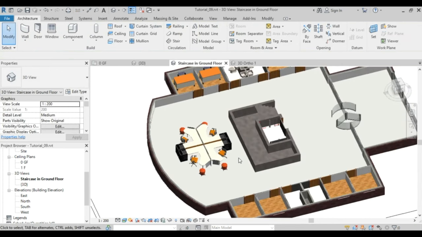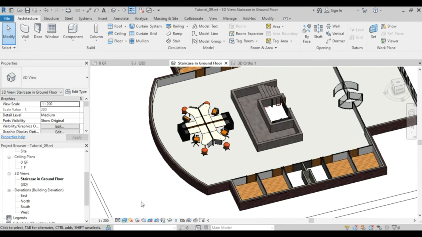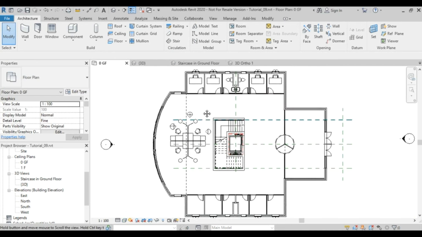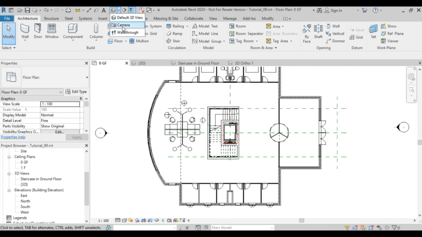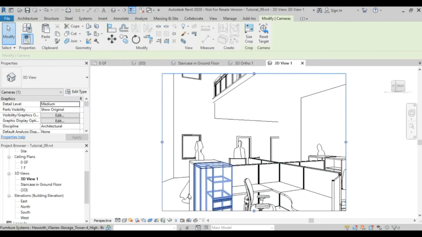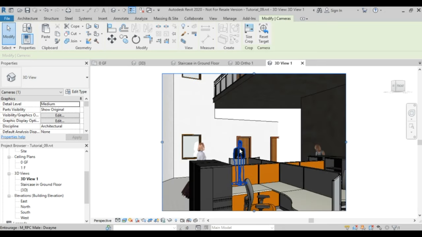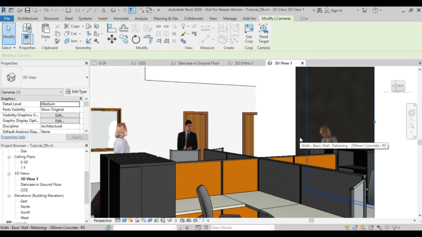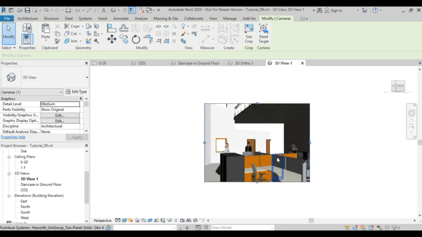Let's go over here. You can't see them. And why is that? I think you need to see the, you cannot see them here, but let me show you something. I can create a camera which looks all over here. There you go. These are the people. And if you go to realistic, you can see them. This is Dwayne, this is Cynthia, and this is, I forgot. So these are the people that I added over here.